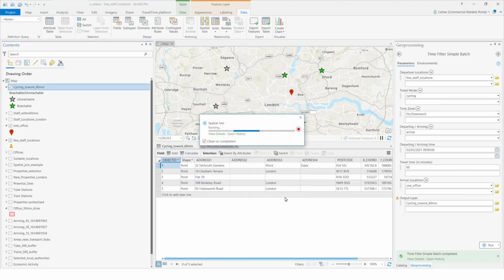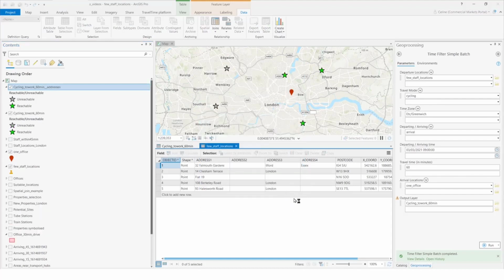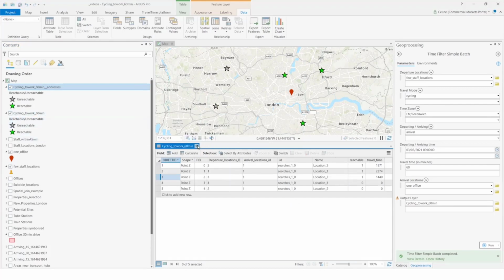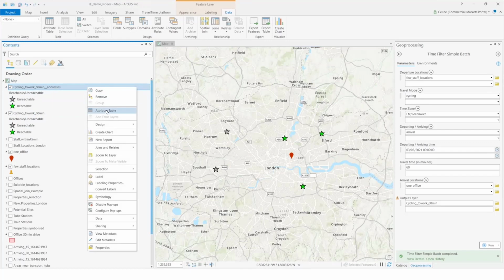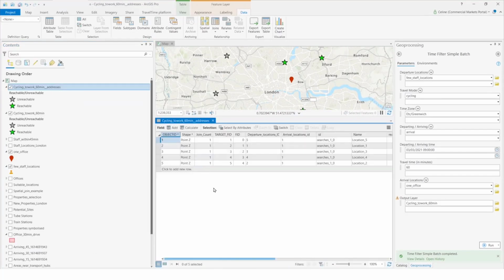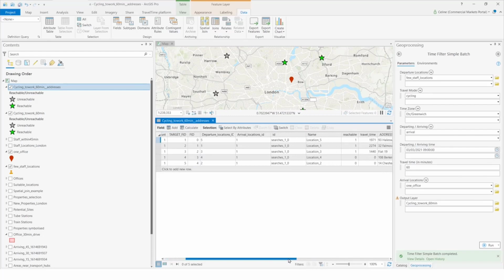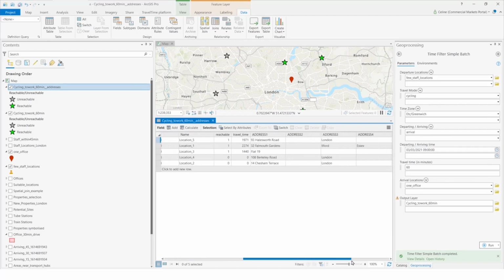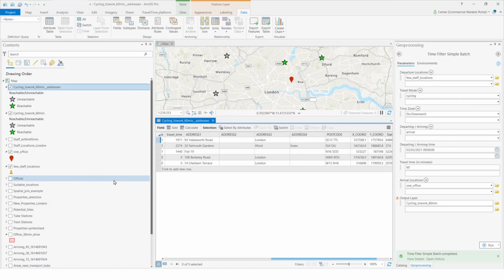Okay, let's run. We're going to basically create a layer that looks very similar to this one until you look into the attribute table of it and realize that it has twice as much information. Firstly, it has the information from that travel time layer with how long it took to get there. But now, in addition to that, it also has the address information from our employees layer.